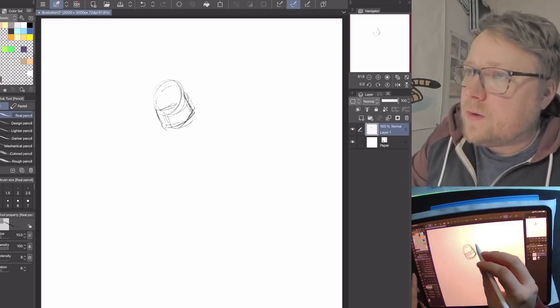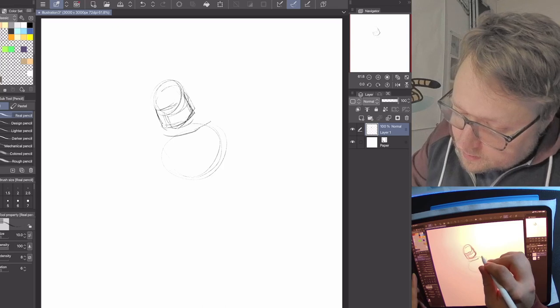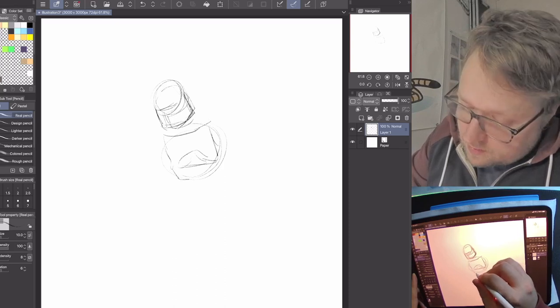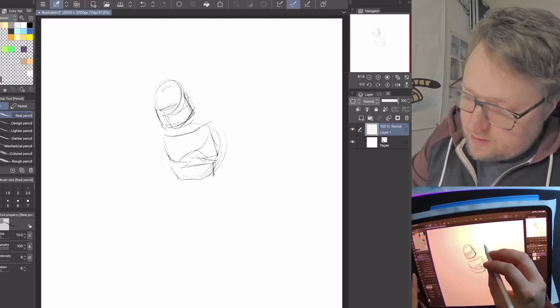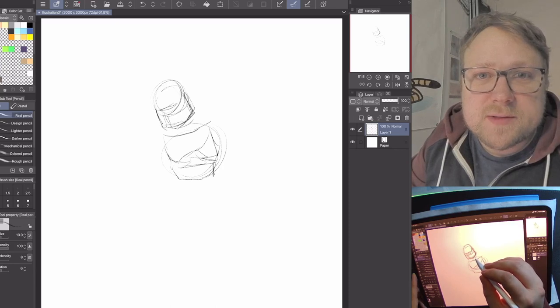Then we're gonna do his body, and it's kind of got this chest plate of armor, comes down like this. Alrighty. And then I think Heath wanted me to draw him using his flamethrower.